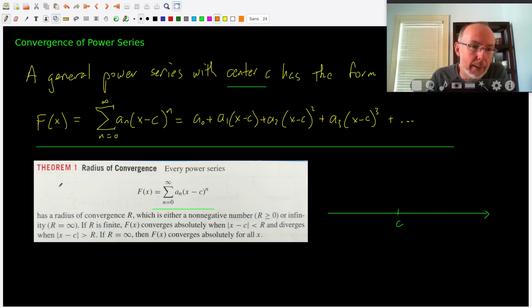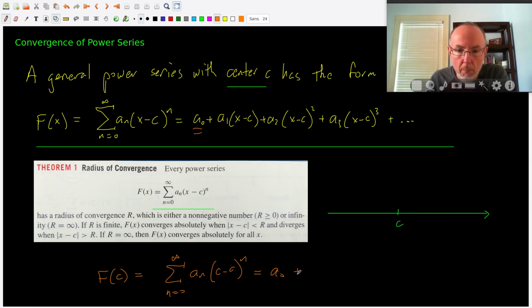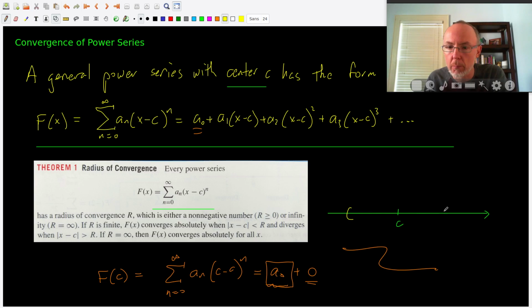A radius of convergence of 0 means it only converges at the point c. Because imagine calculating f of c here. This is going to be the sum from n equals 0 to infinity of a sub n times c minus c to the power of n. Well, c minus c is 0. So this term is 0, and it appears everywhere except the first term. So everything else is going to be 0. So it's clearly always going to converge at c, because the value is always just a sub 0. But away from c, it may or may not converge. So the radius of convergence is 0 if it's only converging at c, and otherwise we start at the point c and we move left and right.